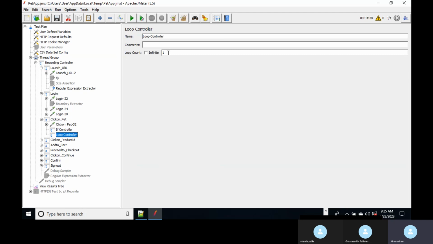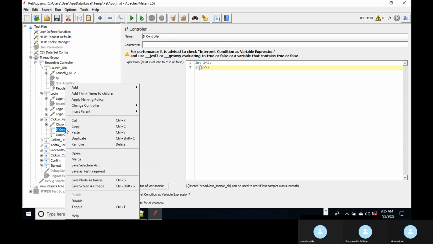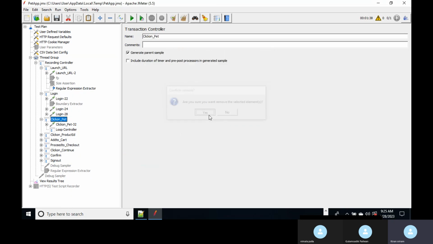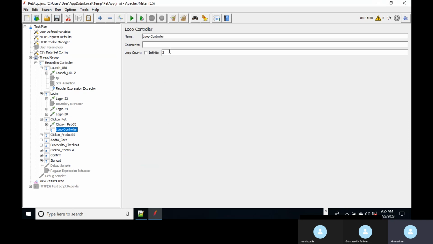Now you can give how many times you want this particular scenario to run. If you give 3, it will execute 3 times. There is no need to write code for all this; directly it will execute 3 times. If you give infinity, it will execute infinitely, again and again. Just give 3 and we'll run this.